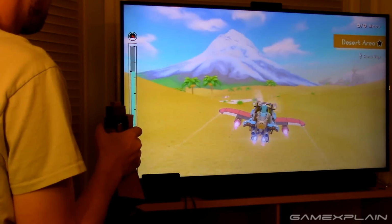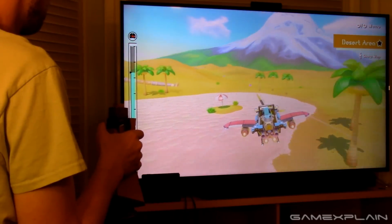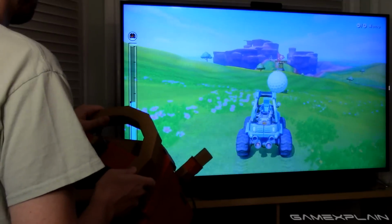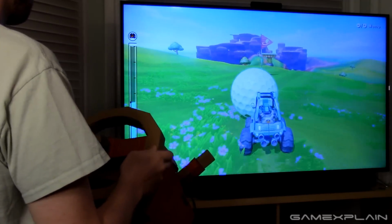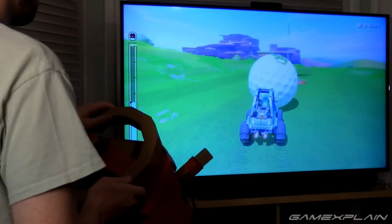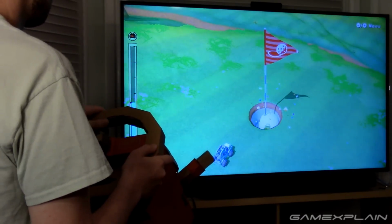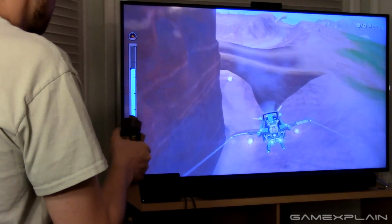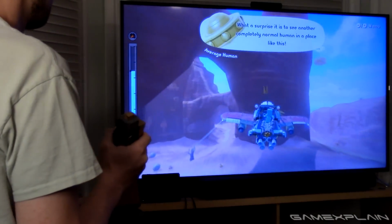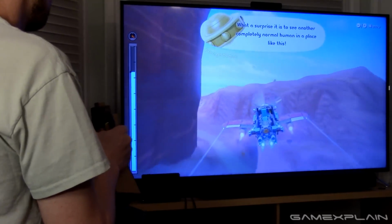There are all kinds of tasks spread around the regions. There are, I think, 10 regions, and there are 8 tasks in each one of them, whether it's pushing a golf ball into a hole, shooting down balloons, helping all kinds of citizens out, like a guy who lost his sled, or helping a cheerleader get to her cheerleading practice by driving her to it, or looking for a Sphinx's missing head. There are all kinds of things to do.